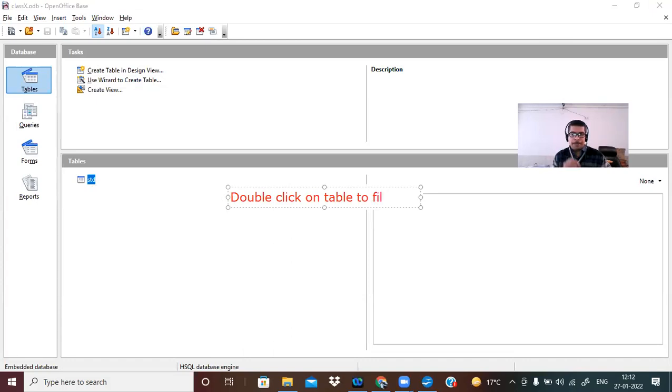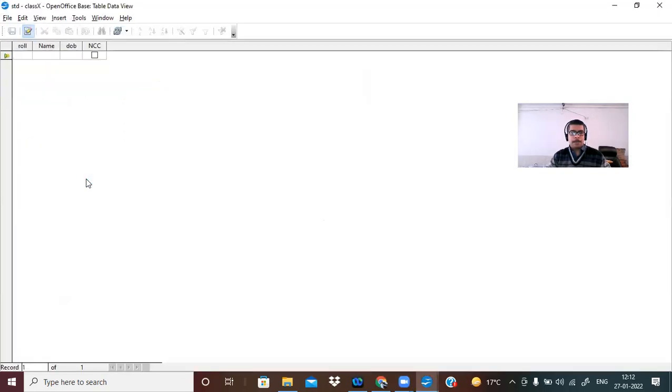Till now we have designed the table. Now we need to fill records in the table, so we double click on it. I have double clicked on it. Now you can see the roll number is here.